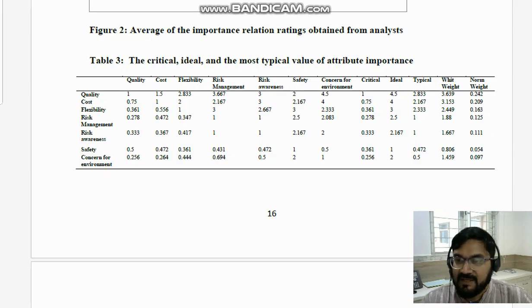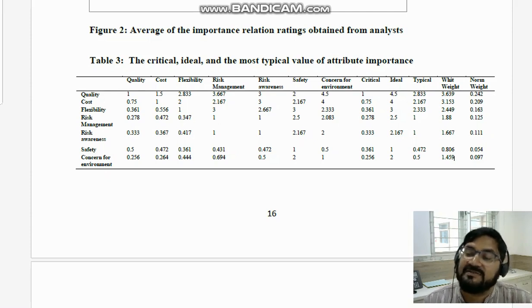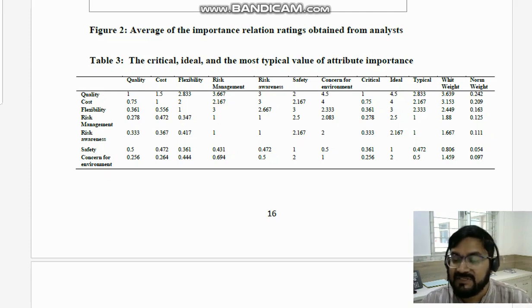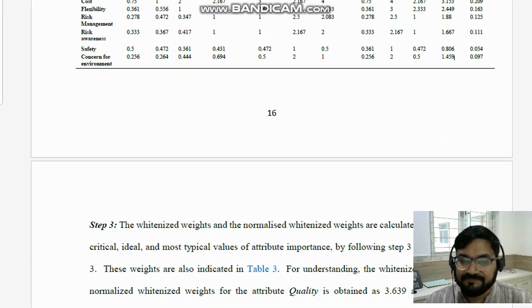So here we are not checking for any consistency, because we are taking the average and we are considering that inconsistencies can occur. That's why we are taking the ideal. We are not directly relying on the evaluation, we rely on the ideal, critical and typical measures, so that will reflect the proper way that the weights should be. So this is how the pairwise comparison based evaluation of weights has been performed in GIDA, which is different from any other technique. So we can see how we arrive at a normalized weight for the criteria.